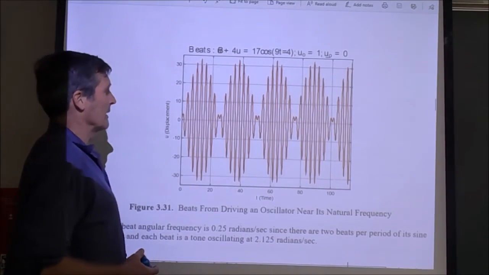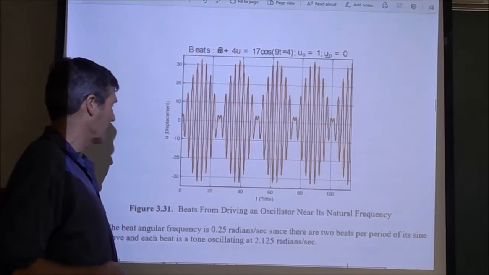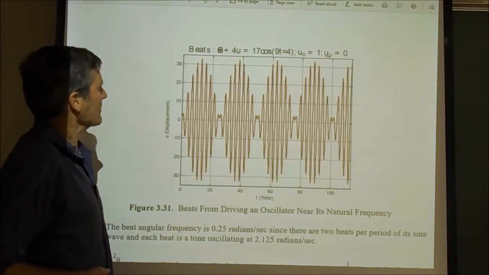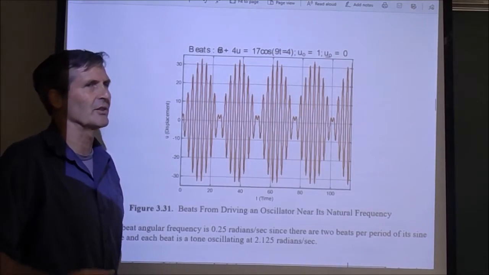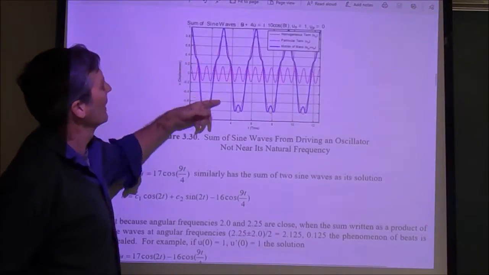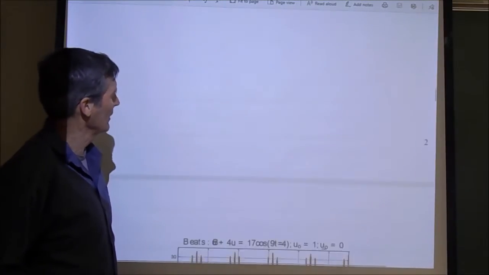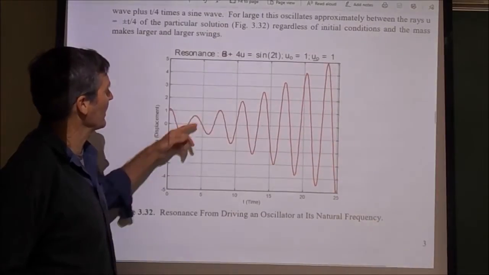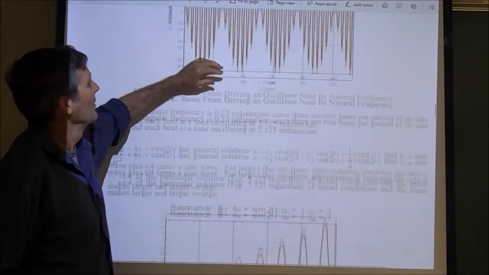So that's what you can predict using trigonometry formulas together with your differential equations. All right, and the other thing is, how does this look like it's sort of a transition from the sum of two sine waves here, right, where it's just kind of a funny looking wave that goes over and over. How is it transitioning to this, the resonance case, right? When you're getting real close to resonance, this is what happens.